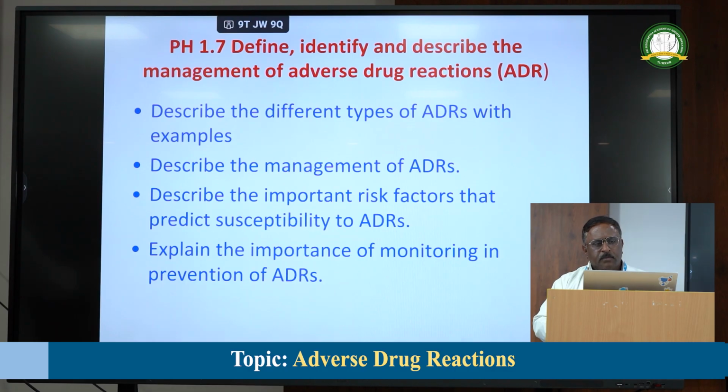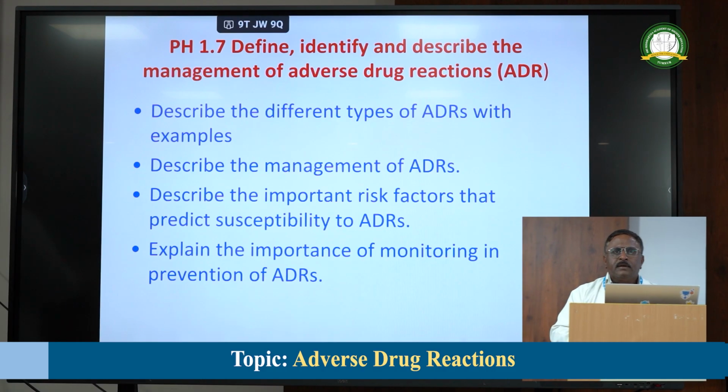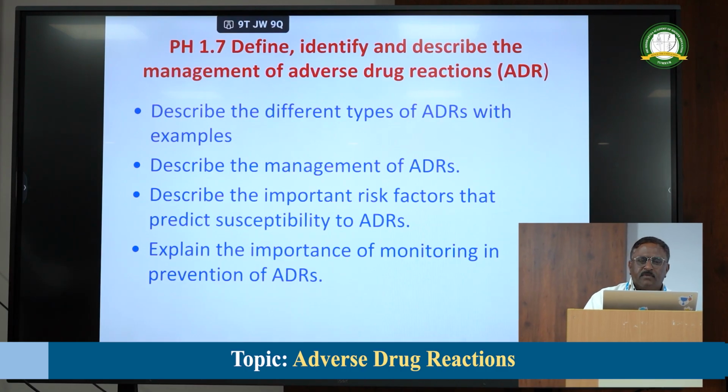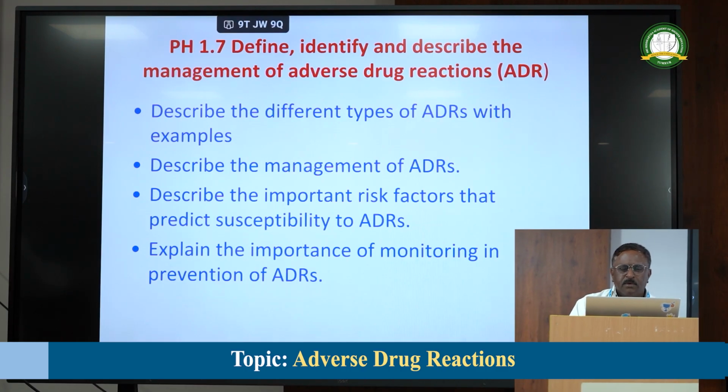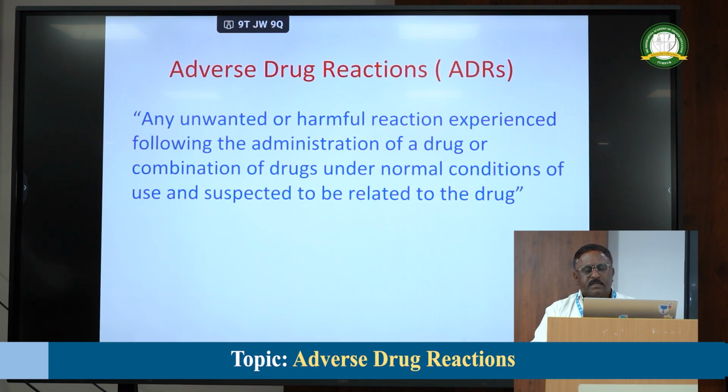In this PH 1.7, I want to define ADRs, and identify and describe the management of adverse drug reactions. Related to that, we are going to identify different types of adverse drug reactions, how we manage them, important risk factors that predict susceptibility to adverse drug reactions, and explain the importance of monitoring and prevention of adverse drug reactions.